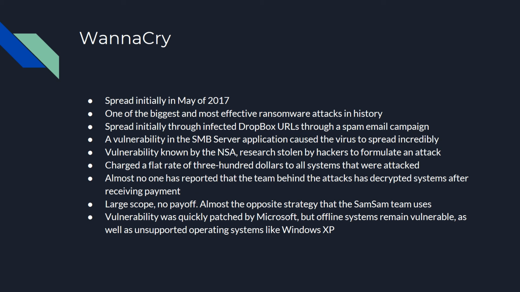This SMB server vulnerability was something that was well known by the National Security Agency, the NSA, in the United States. They were researching it and trying to use it for their own exploitative measures, for spying and that sort of thing. But that research was stolen by hackers to formulate their own attacks to use against businesses, organizations, hospitals, and that sort of thing, to hit as many people as possible.